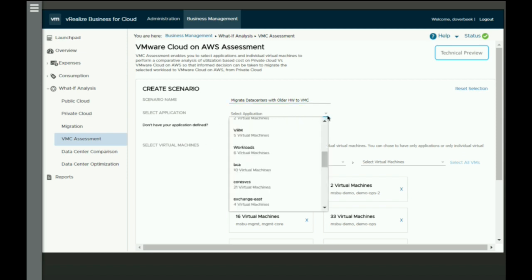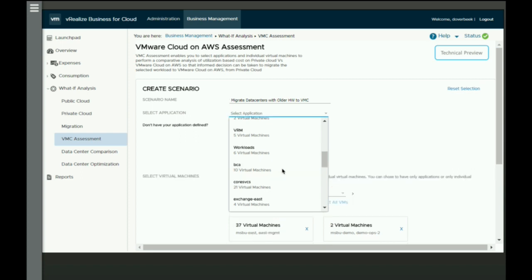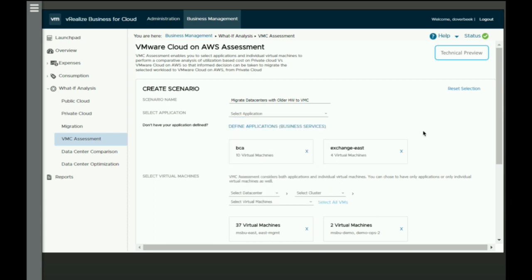So I can easily click my selected application, and those applications are actually being pulled in from vCenter. They're either tags, how many of you use vSphere tags, or vSphere folders, right? Everybody does, right? You drop a whole bunch of stuff into a folder, you tag a whole bunch of things. That's where this is coming from. So you can see I've got 10 virtual machines in my business critical app folder. I also have my Exchange server set up. I can easily grab those too, and it's now bringing over those 14 extra virtual machines.